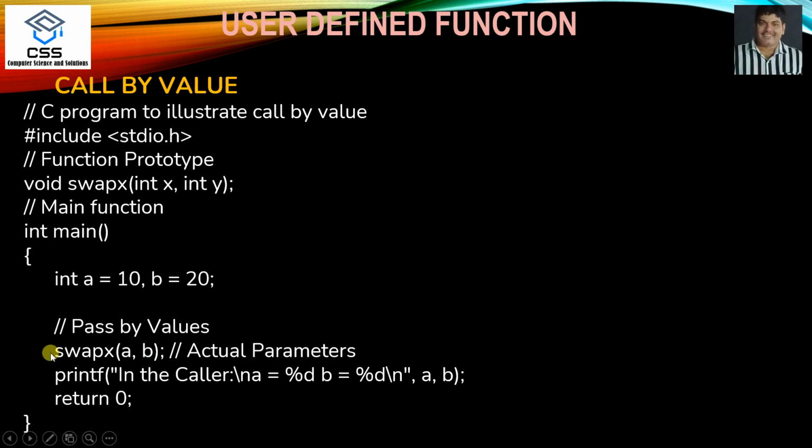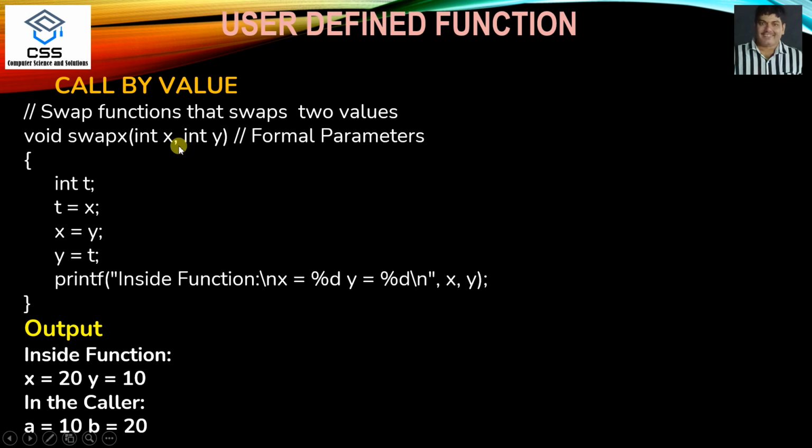In call by value, when you pass the value, suppose the two values taken are A=10 and B=20. We have declared swap, a user defined function which can carry two members, x and y, of integer type. First of all, the declaration is required; if you don't make the declaration, no problem at all. A and B are passed to swap, the user defined function. It will search where the called block is, because this is the calling block, and the calling block parameter is known as the actual parameter, and the called block parameter is known as the formal parameter. Means x and y are received here.